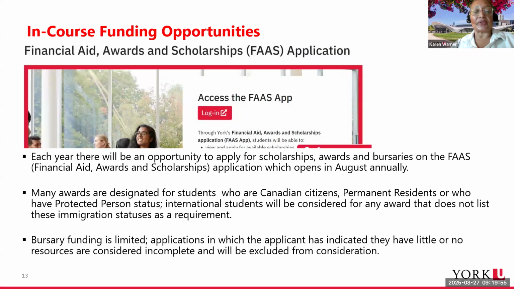In the FAST app, there are two things you're going to need to do. One is to complete your actual profile. The profile is where you're going to list all of your engagement and tell us more about who you are. And then there will be a tab within that application that is the finance tab. That is where we ask you to provide all of your financial information so that we can do a needs assessment. The needs assessment is required for any award that has a financial need component so that we can determine if you demonstrate financial need and what level of need that is.